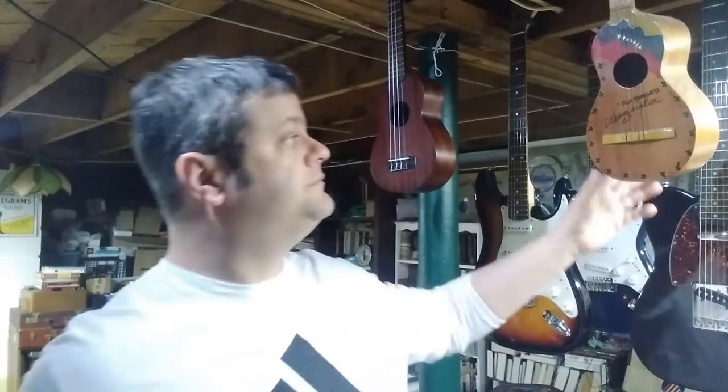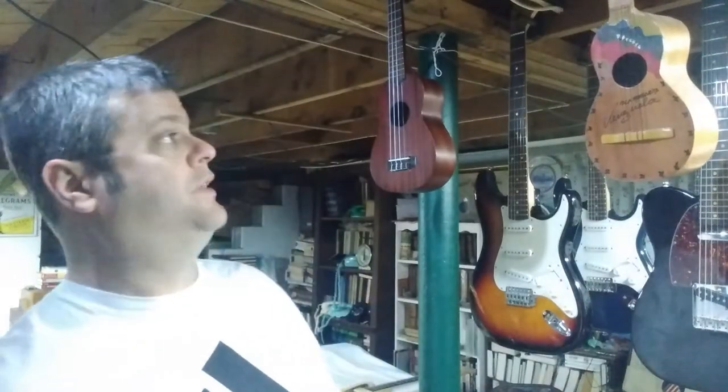Anyway, I did repair it, but this was a cuatro. It's not really a ukulele proper. Strings on it are like fishing lines. I remember when I was in South America that first time, in 2002, whatever it was, I didn't really have that much fun playing it. It wasn't a good instrument, really. It was just sort of my introduction to that kind of thing.